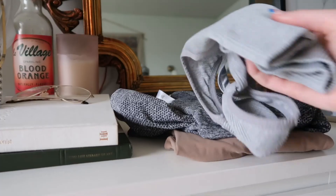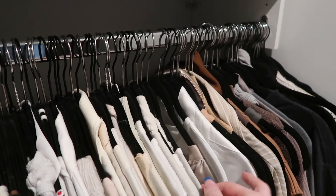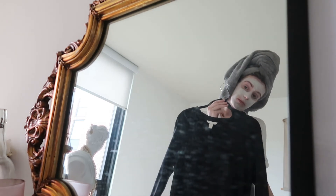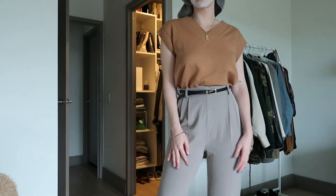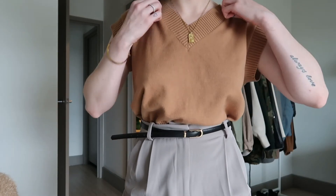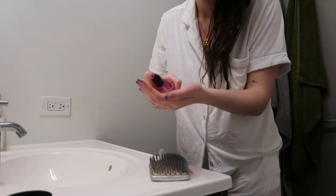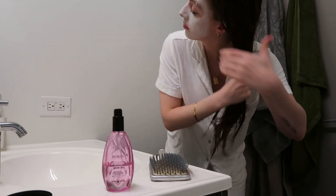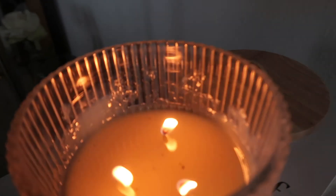Here I am setting myself up for success — getting my workout clothes out so I have no excuse, and picking out an outfit for my first day. I hope everyone who's going back to the office is feeling mentally okay — we can do it, we can all get through it. This is the final outfit and I was actually pretty proud of it, I really like the colors I chose. I also tried to practice a lot of affirmations while I was in the shower and during any downtime, just to give myself a confidence boost for the upcoming week. It's really important to meditate and practice your affirmations.